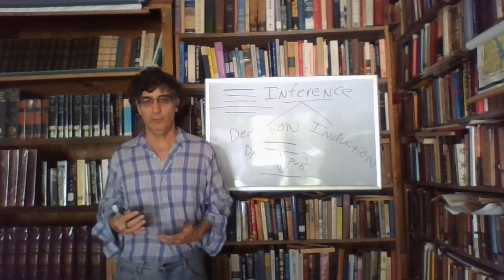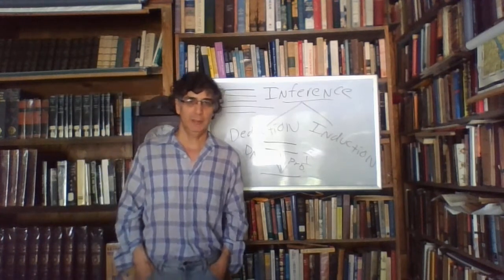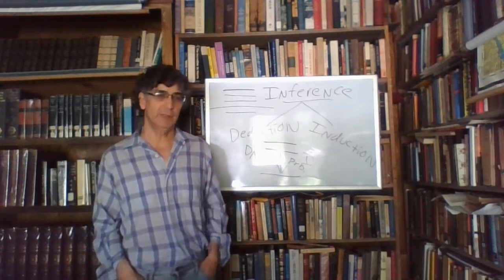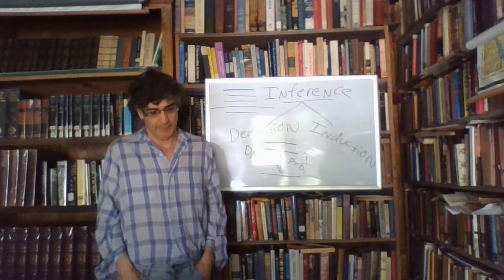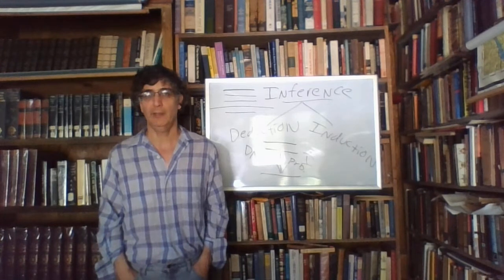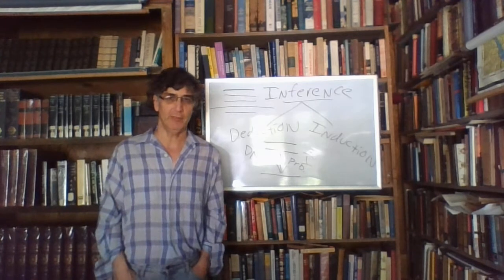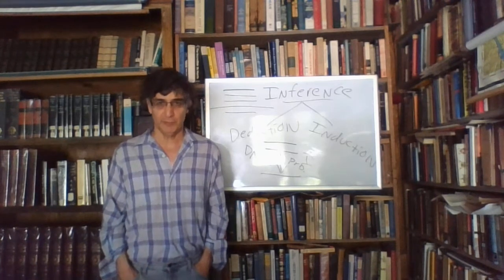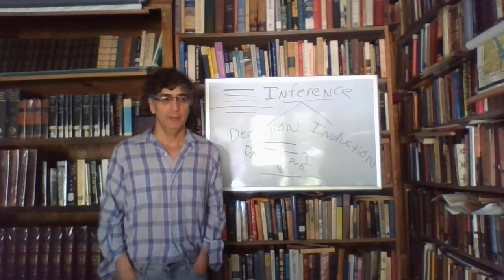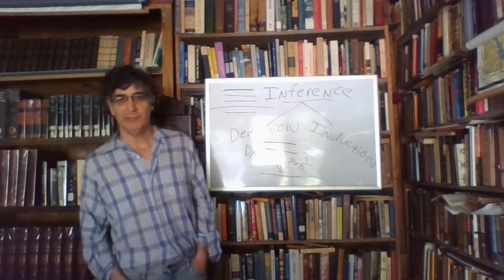None of us can prove deductively that we existed 10 minutes ago. You can't deductively prove to yourself or anybody else you existed 10 minutes ago. You could have popped into existence 5 minutes ago with all these memories intact already. Yeah, that's just so unlikely, and everything you know about the world suggests that that isn't the case, such that there's no problem accepting the inductive proof we have that we've been existing for more than 5 minutes. We have plenty of inductive proof. It would be irrational to insist that the inductive proof we have is not sufficient, right? That we have existed more than 5 minutes, despite what you might see in the Matrix or something.